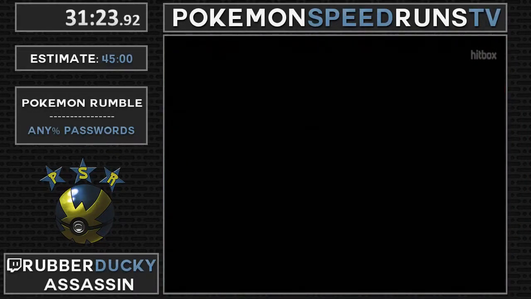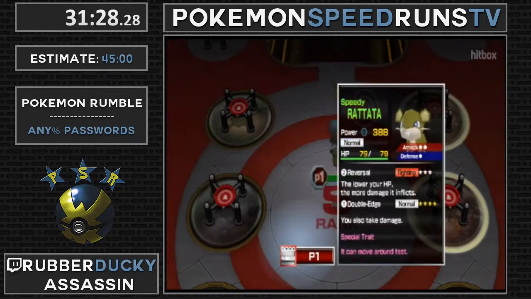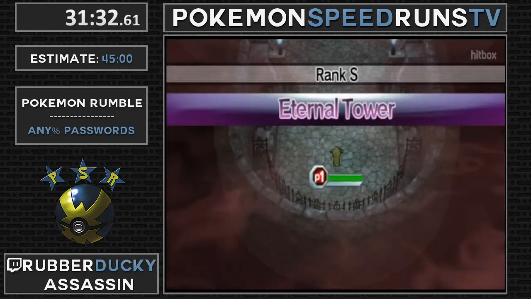Oh, and that's really good RNG. That's the RNG I would want if I do any percent no passwords, because that Dragonite had Aqua Tail, and Aqua Tail obviously is a good move.